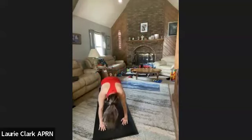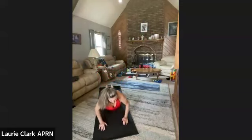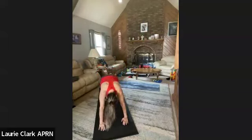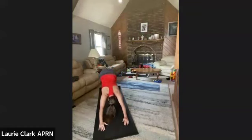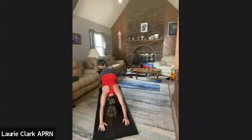Exhale, step or jump back and lower a little slow. Inhale, milk the movements and enjoy it. Exhale back, downward facing dog. Good, you guys. Those are gone.